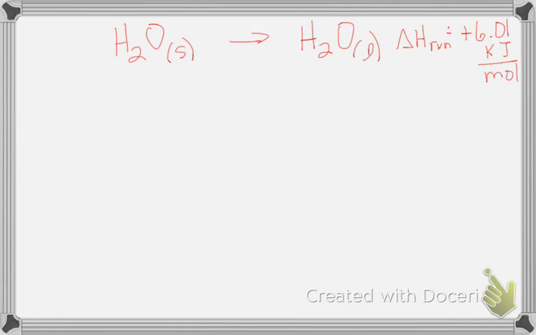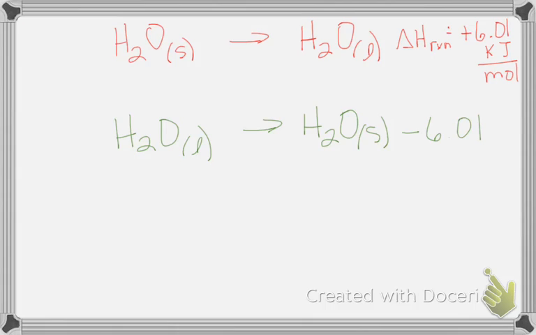Now, what do you think if I did this, H2O liquid to H2O solid? What's the difference in the red one and the green one? Yes. If the red one takes heat to make it happen, then doesn't it make sense to you that the green one, the reverse of that reaction, is going to have to get rid of heat in order to happen? So if you know this in red is positive 6.01 kilojoules, then y'all know this one without me telling you. What would this one be? It would simply be negative 6.01 kilojoules.